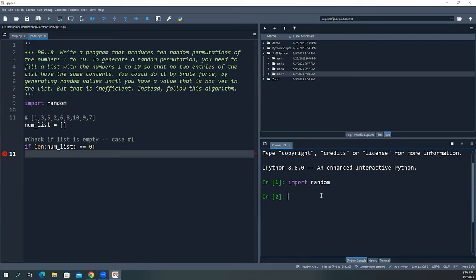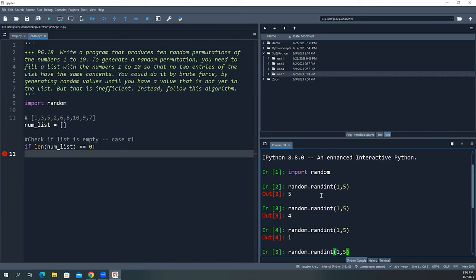And there's a function called random.randint. You pass a number, you can see that there are two parameters, A and B. It just means the minimum and the maximum. So it's a range between, let's say, 1 and 5. If you want to generate a random number between 1 and 5, that is going to give it to you. If I go up arrow key and run again, you see that every time I hit that, it's going to randomly generate a number for me between 1 and 5. So that's how you use it to generate a random number.